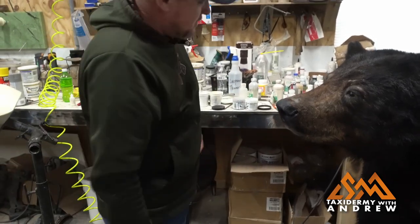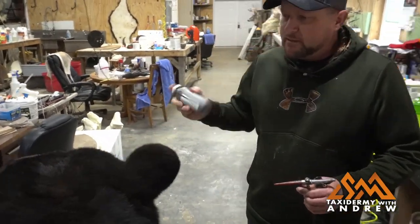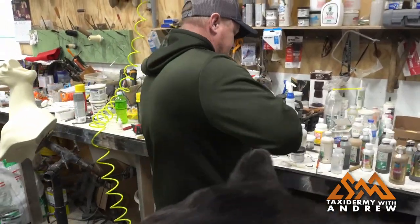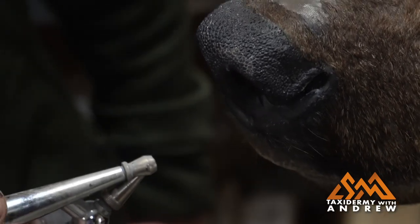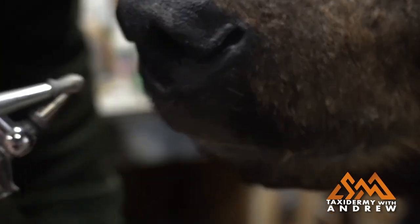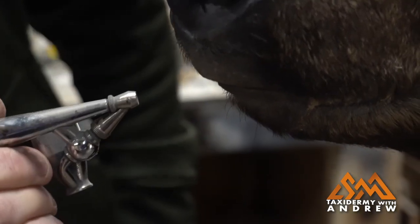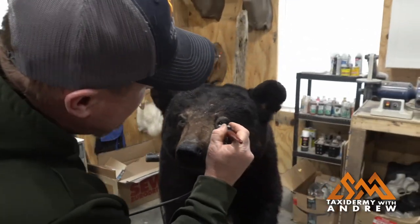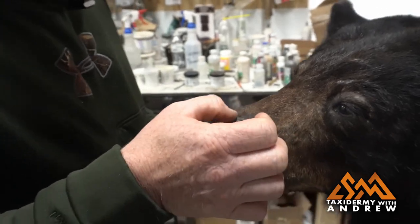So now we're ready to do a little painting. What I'm going to use is the cocoa brown. I'm going to start off with it and see how well it blends. I may have to go to the dark brown. We'll see what it looks like. Yeah, we're probably going to have to go to the dark brown, except down here on the front of the nose, this will be the color for the front. And around his mouth. Put a little around his eye. Fingerprint there. We don't need fingerprints.